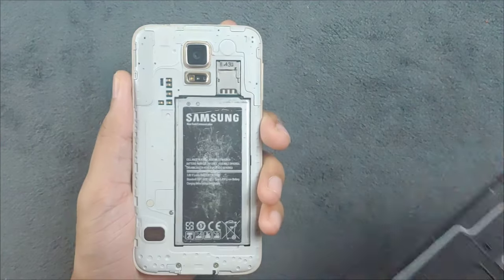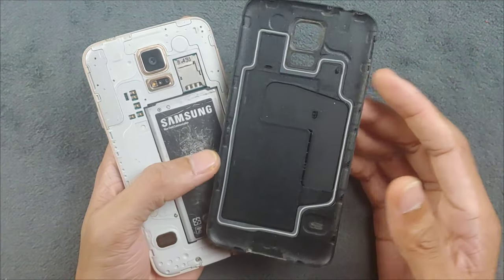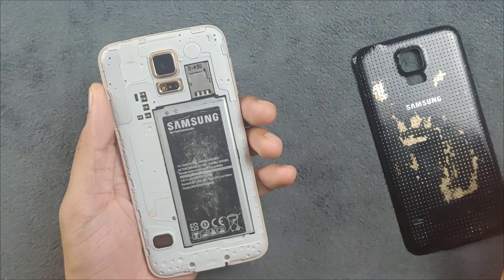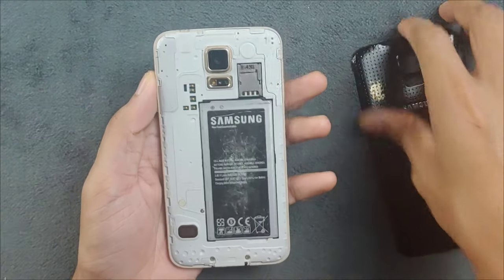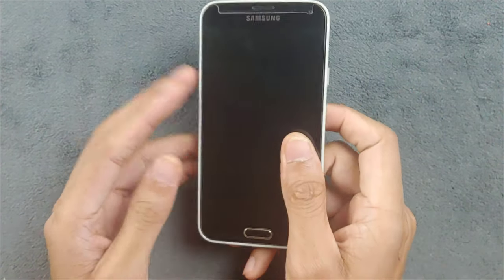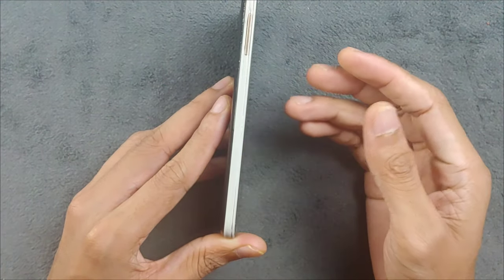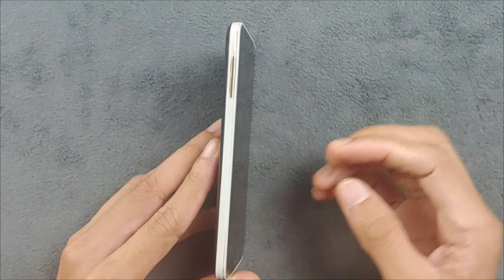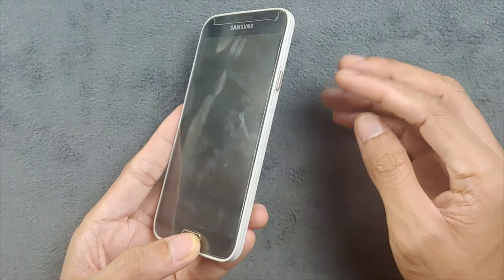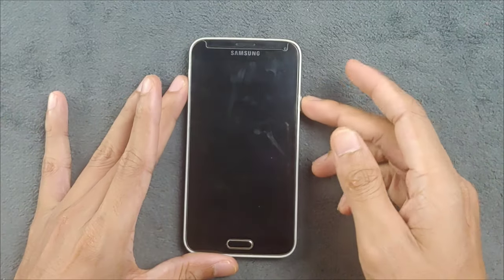The back is removable and it is still IP67 water resistant. They made it so that when you remove the back you can see there is a rubber gasket which seals the water from going inside the device. It also got a removable battery, which I'll talk about later. The design is actually pretty bad — the device is lightweight but the design is poor. The edges have already lost their color. It used to be a brownish-pinkish color, and it came out pretty badly. I just rubbed it off with sandpaper to give it a cleaner look.